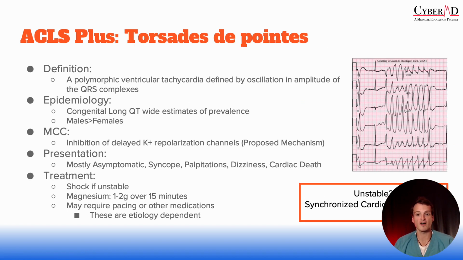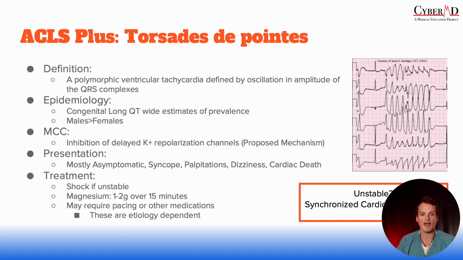Next up, we have torsades, which is going to be a polymorphic ventricular tachycardia. So I want to talk about the term polymorphic briefly because that's really going to help you identify and separate torsades from other arrhythmias such as VFib or VTach. The term polymorphic really characterizes this arrhythmia. And so you're going to have an oscillation or a change in amplitude where the amplitude of the EKG is smaller and then it gets bigger and then it gets smaller again. And that's going to repeat: small, big, small. And you can see that happening a little bit on the picture that I have on this slide.